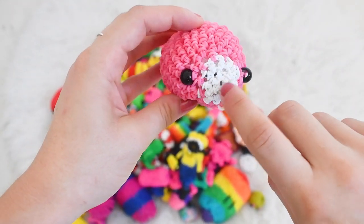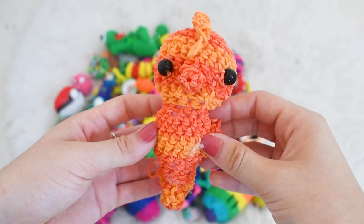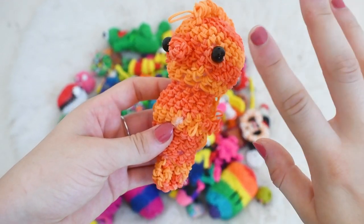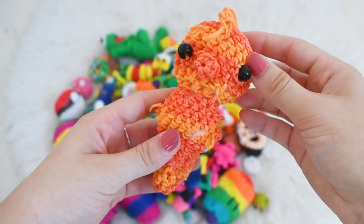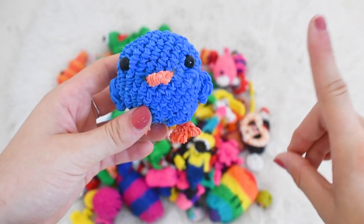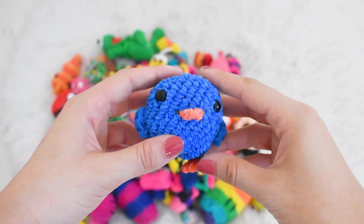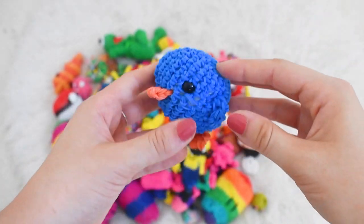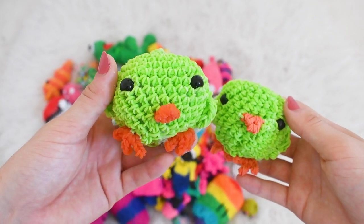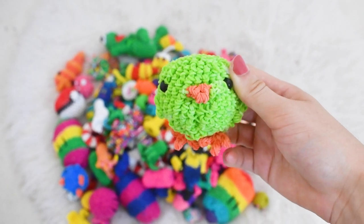Next up I have the Luma Groomy seal, but its face kind of got a little dry and ended up snapping off. I have the Luma Groomy seahorse and its little fins ended up getting ripped off by my cat. Next I have the Luma Groomy bird, and I do have a tutorial on this one because it's an original design — it's linked up there if you want to make it. I really recommend it especially if you're a beginner Luma Groomy maker. I also have two others: the one I made in the tutorial and the first one when I was drafting the process.